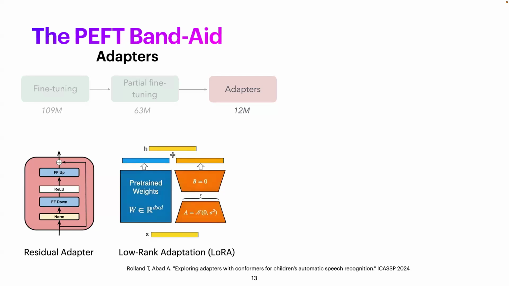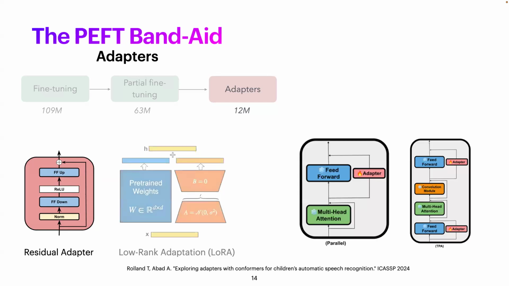We did that. It was really unclear if it was going to work with children's speech, because children's speech is very variable. So we were not even sure it was going to work. We evaluated that, and we also evaluated where to plug them. What we saw is that it makes sense to plug them in parallel of the feed forward, which is in line with what we saw before. Since the best thing to fine-tune is the feed forward, it somehow makes sense that the adapters go on the feed forward. Here this is just for the regular transformer, and this is for the conformer. As you have 2 feed forwards, you have 2 adapters.